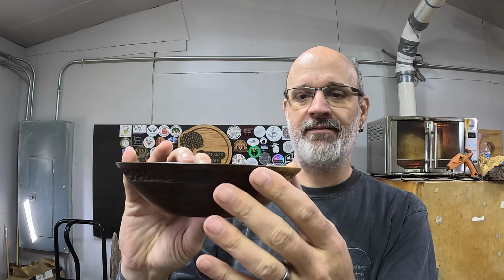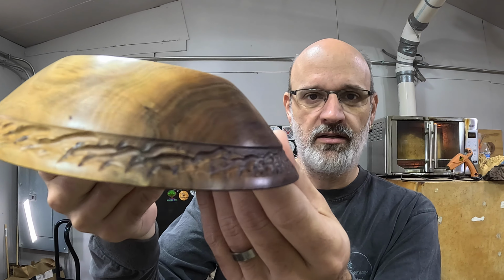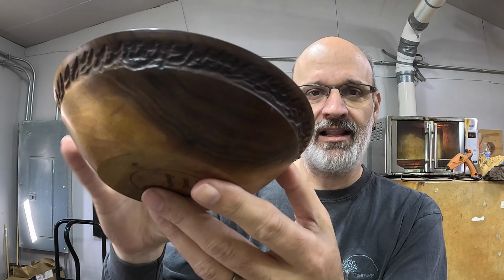But had a lot of fun. Have the little designated area for that texturing. And I think that looks really cool. I'm really excited about it. Had a lot of fun. So I'll be doing more stuff like that in the future as well.